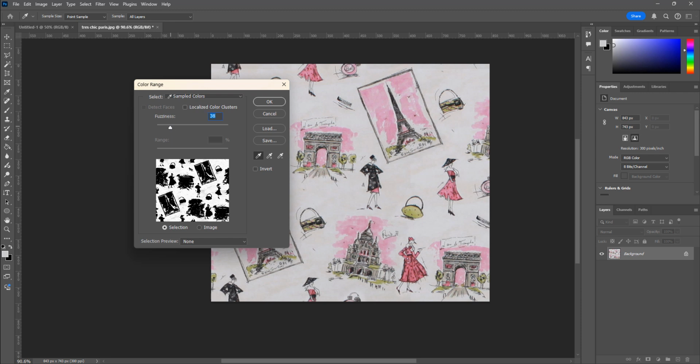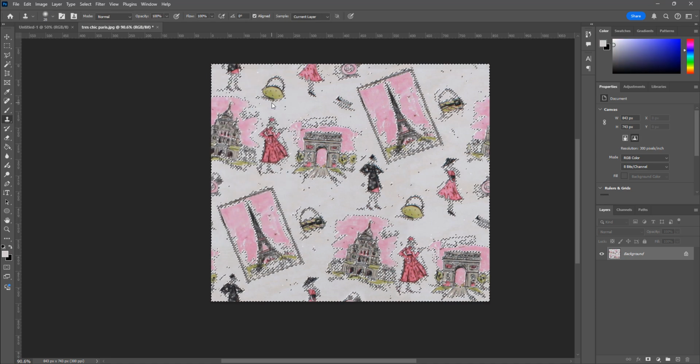All right, so we got that. About 20 or so, I think, is what I've done in the past. That seems to be pretty good. It gets enough that it blends pretty well. And if I want to, I can use this plus and click some other areas too, so I can get a little bit more variation. Click OK. And now those areas are selected. See how they're all selected back here?